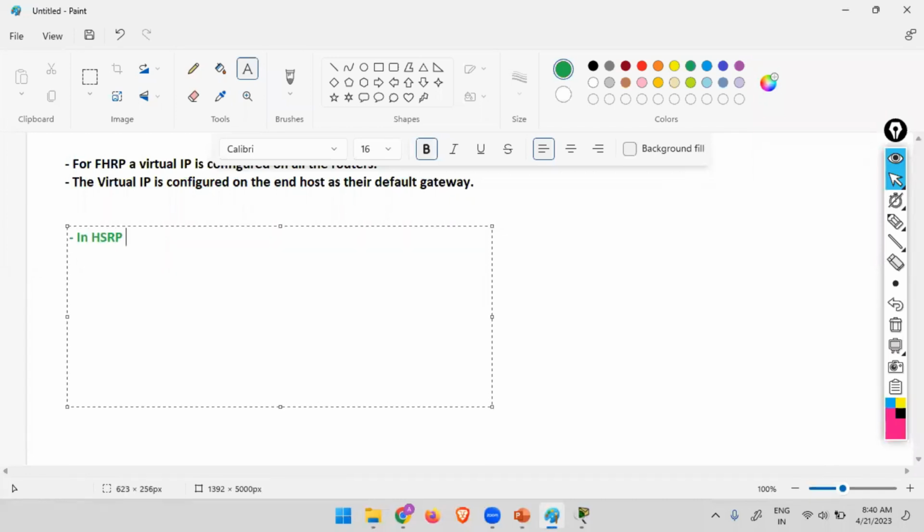In HSRP, there is an active standby. If we discuss the active router election criteria, what are the election criteria? The first criteria is the highest priority.